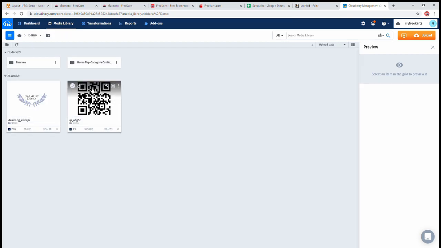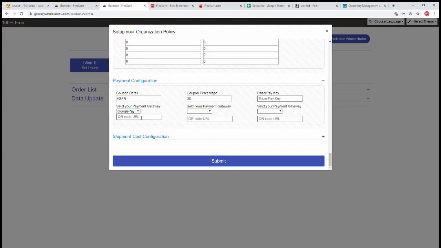And this QR code will look like this. So once you have generated the QR code from Google Pay, you just take the URL, copy it, and paste it here. Yeah, that is simple. Now let's assume that we select Alipay.